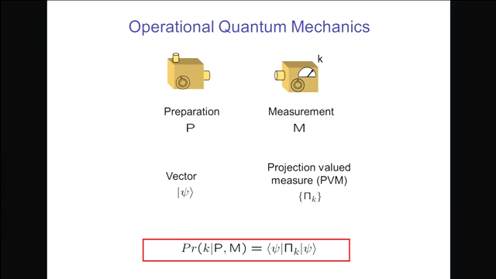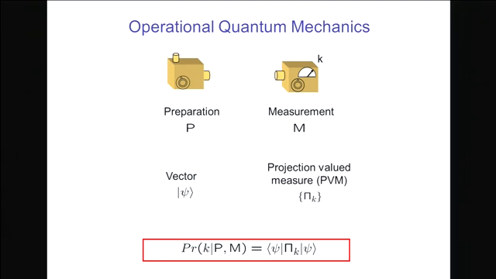So as I vary this object, I do vary the sort of measurement I'm talking about. So for any two different projector value measures, I will get different statistics for some preparation procedure. So they're really different measurements. This is the norm in quantum information theory. We talk about PVMs, not about Hermitian operators. And for most of this course, I'm going to do the same. I'm going to be talking mostly about these objects.